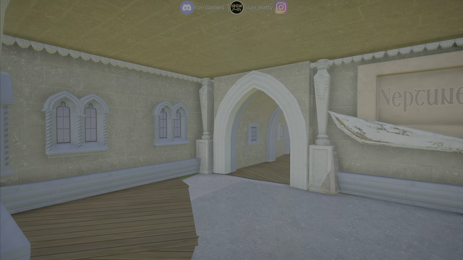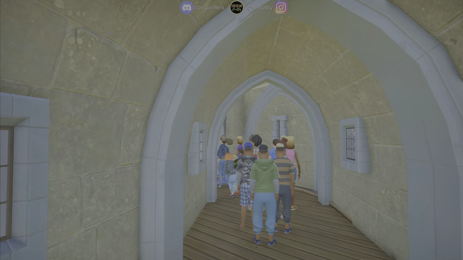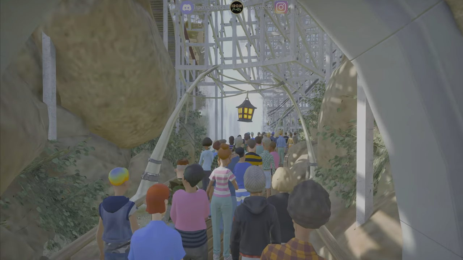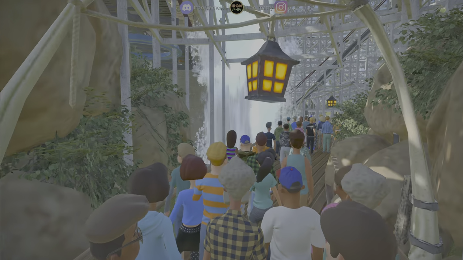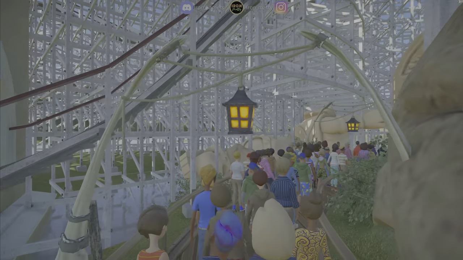So we have Neptune's Fury. So let's come down the queue line for this one. Right inside the building as you come through. We've got another waterfall. This park is really heavily relying on the lights and the water and the terrain, and it works really well for it. I'm really liking all of the waterfalls around the park.